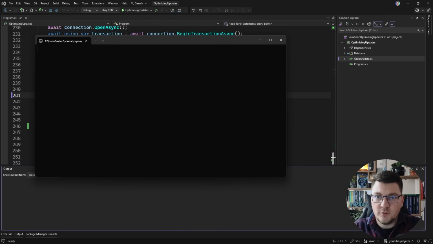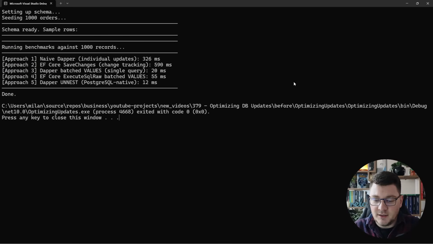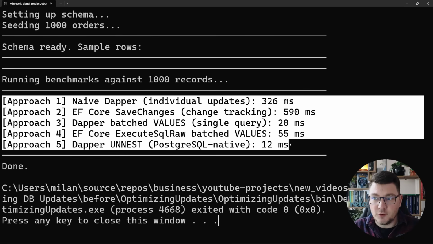And I'm going to zoom in a little, and it's going to take a moment or two to set up our database instance. Then we're going to get the results pretty quickly, and we can discuss the differences between them when they execute. So the results are in. Let me zoom in on this so we can see it clearly. And then here are the performance numbers measured by using a simple stopwatch.